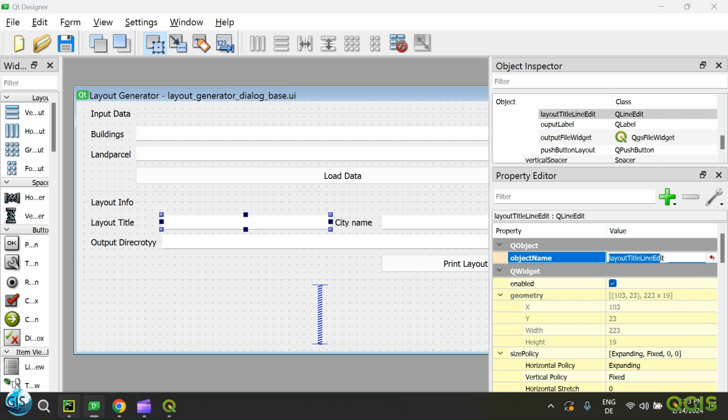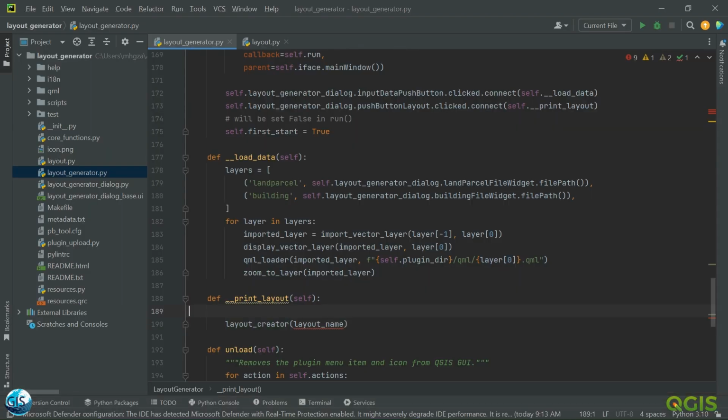So I will go back to my pie chart. I don't like Windows, but if you are a GIS developer, and I think all the developers prefer Linux, it's awesome. Okay, but it's not our topic right now.